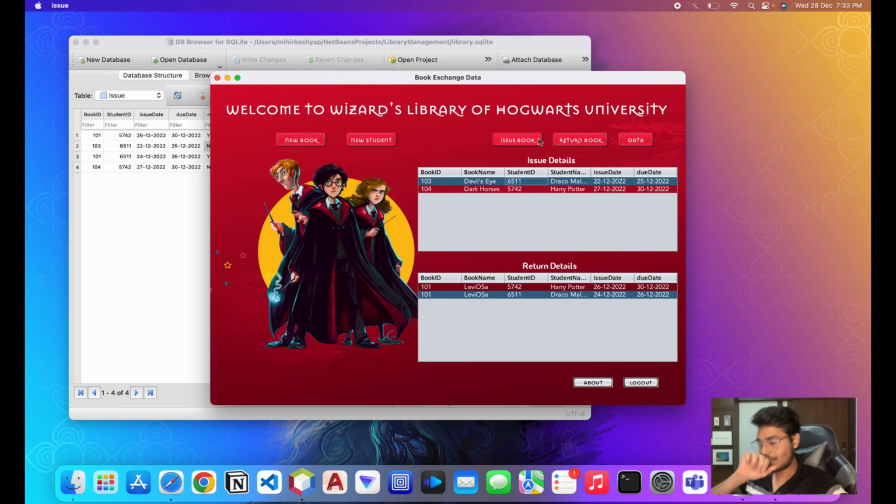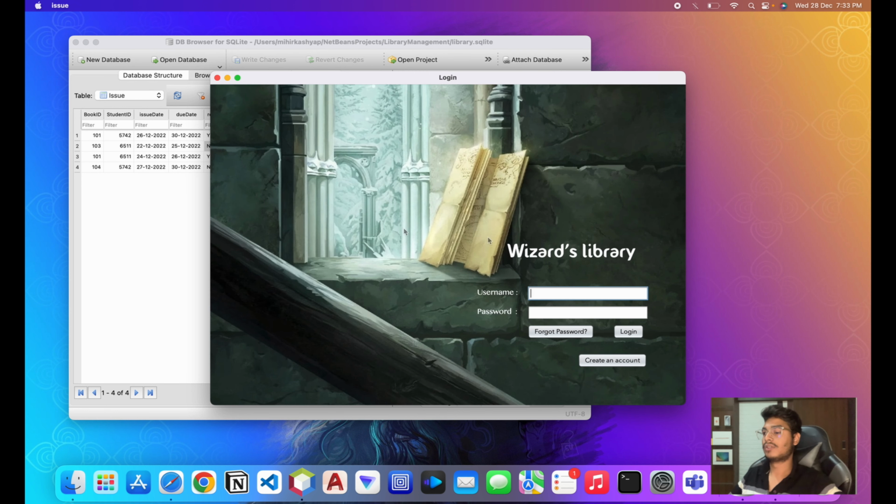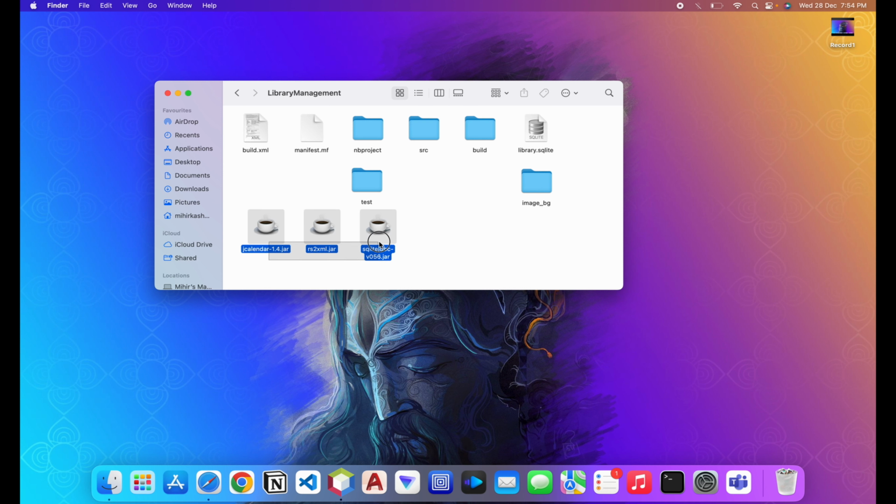This is the whole workflow, and if you want to log out, then click on log out in the login page. In the NetBeans project, I have actually added 3 jar files. One is jcalendar, second is rs2xml, and third is SQLite JDBC.